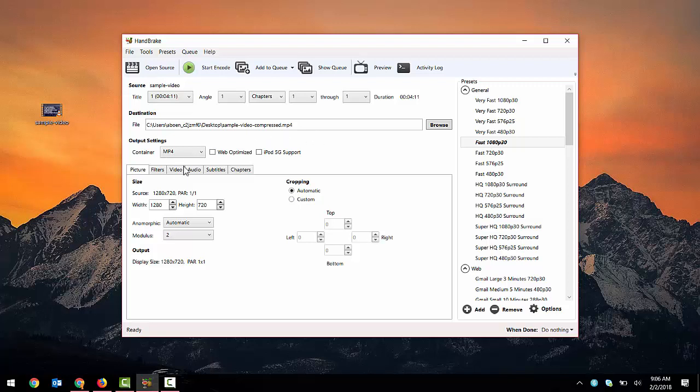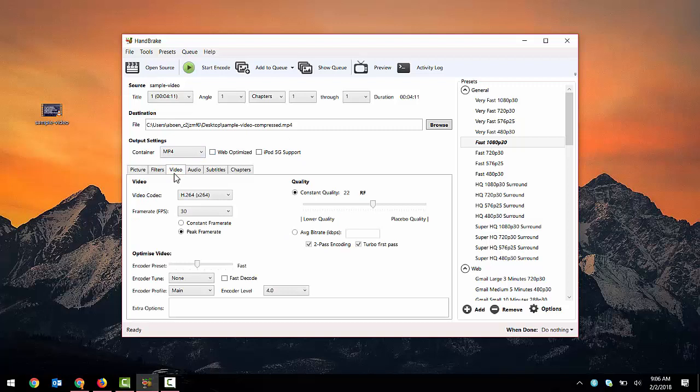The next thing that I want to do is enter the settings for how I want to compress my video. So in order to do that, I'm going to click on the Video tab here, and what I like to do is go to this average bitrate setting here, and I like to use a setting that's about 1000. And what that does is it lowers the quality of your video and also lowers the file size of your video here. However, I usually find that a setting of about 1000 usually ends up in a pretty good quality video that should be suitable for most applications as a student here. So again, average bitrate 1000. And that should be just about everything that you need to do in order to compress your video's file size.